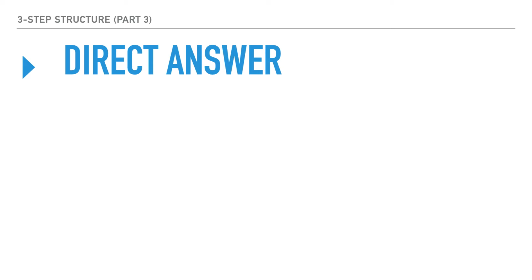Once you've given a direct answer, which should only really need 1 sentence, you should move on to the second step, which is to explain. You must explain why you have the opinion. Don't wait for the examiner to ask you why. Tell them before they get the chance to ask. This increases the clarity of your answer.